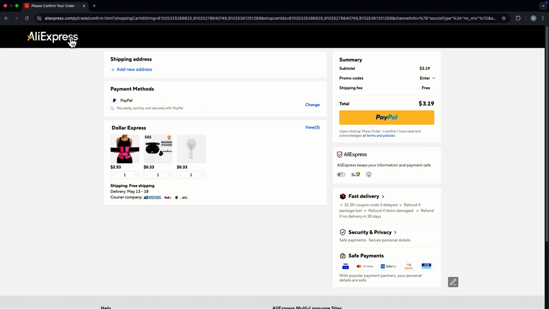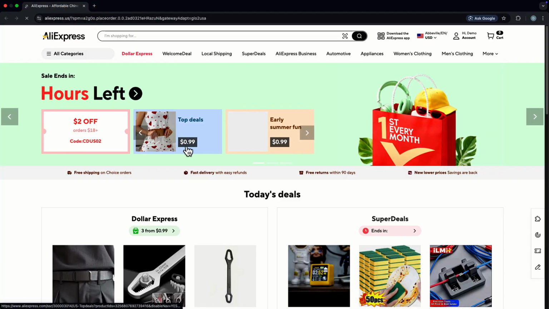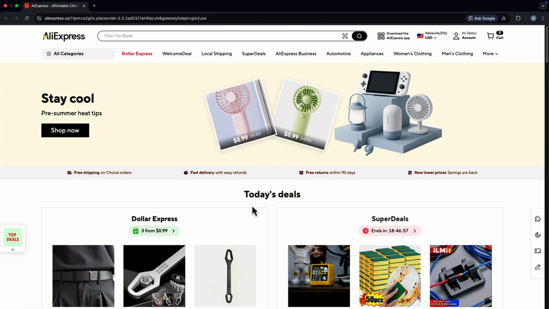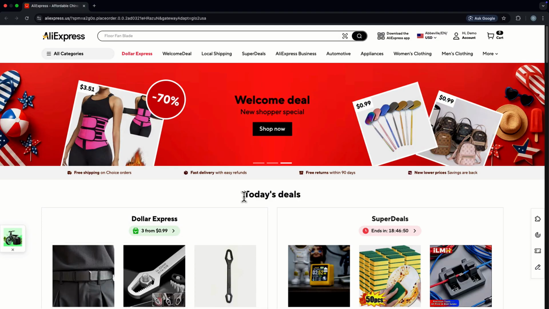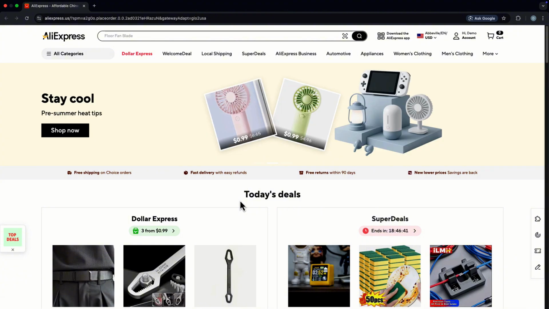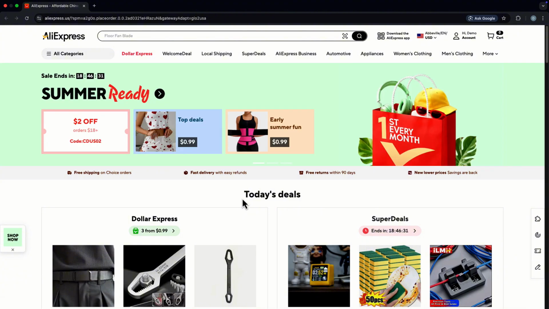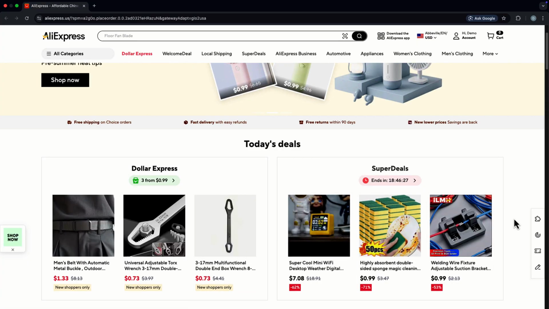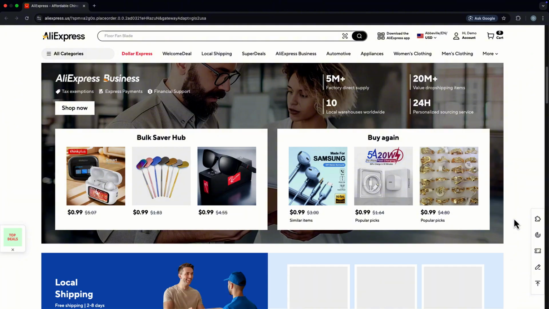Now let's move on to exploring the homepage of AliExpress. When we land on the homepage, you will notice moving banners displaying current offers, which may vary depending on your region, festivals, or the season. For example, the offers shown in the USA may be different from those shown in Germany and Australia. You will also see the Today's Deal section, which includes the offer we just explored, along with other super deals. You can explore these offers in the same way.